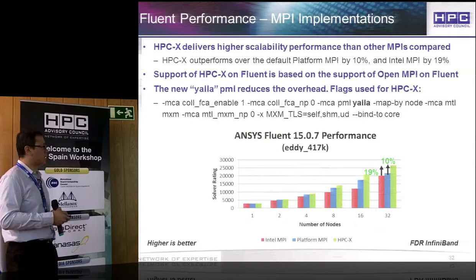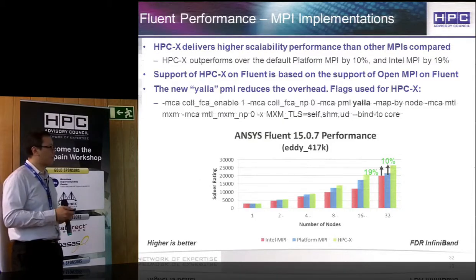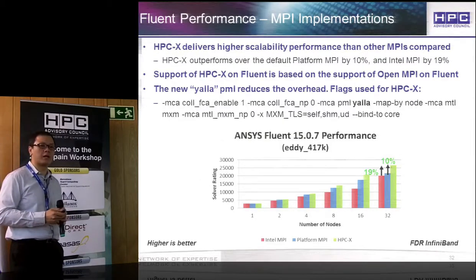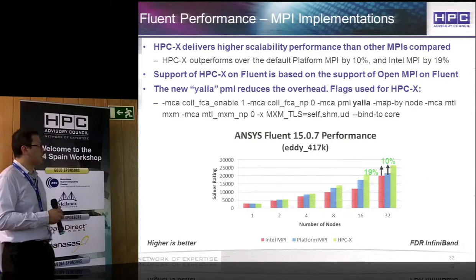One thing I want to point out is something right here called the Yalla PML. This is a newer PML module that comes with HPC-X. The Yalla PML appears to really reduce a lot of the communication overhead, so it speeds things up a lot, by switching from the older one, which is called CM, Connection Manager, I think, at the PML level. PML is the point-to-point messaging layer in OpenMPI.